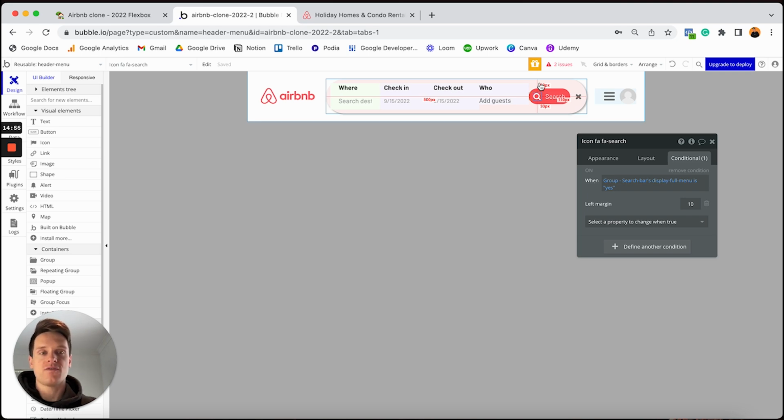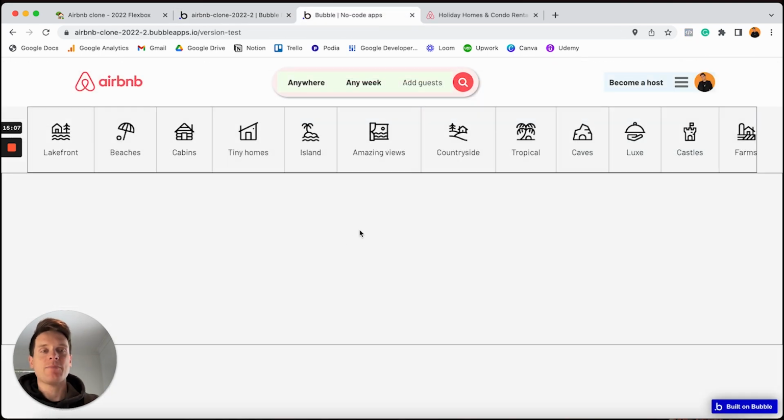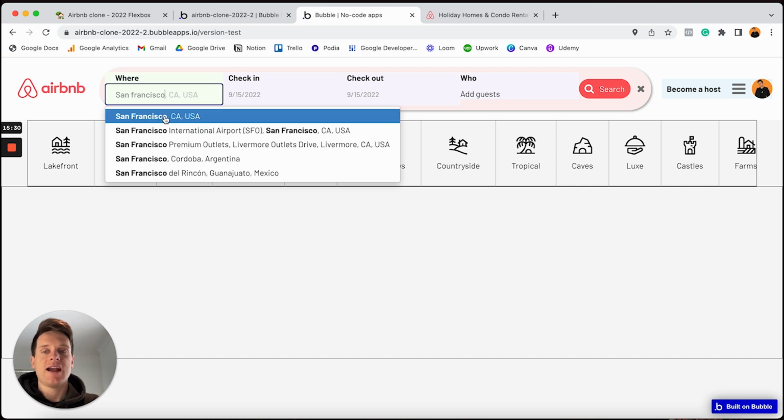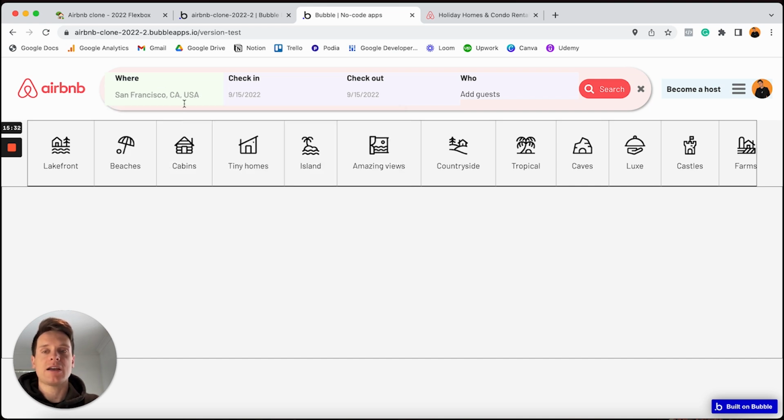Over in a preview of my homepage here, I'm going to go ahead and click on my search placeholder group. And what you'll see is that this is going to expand out and display my full search bar, which if I wanted, I could type in a destination. So let's say if I wanted to search for a city, I could say something like San Francisco, and it's automatically going to pull that up. I could select that.